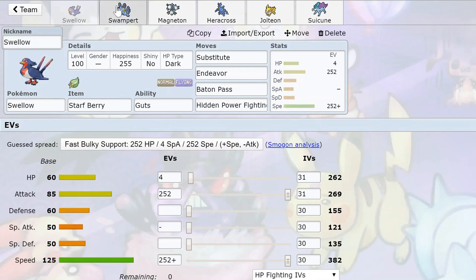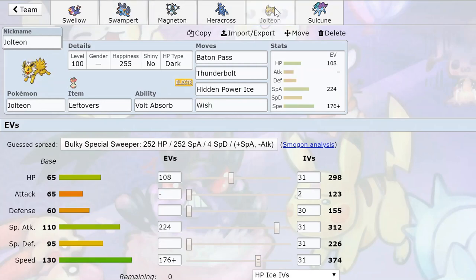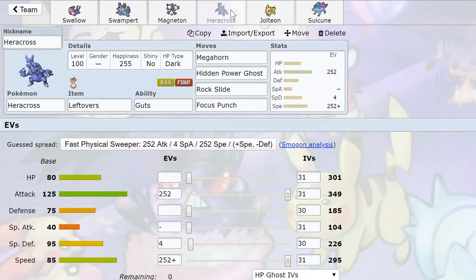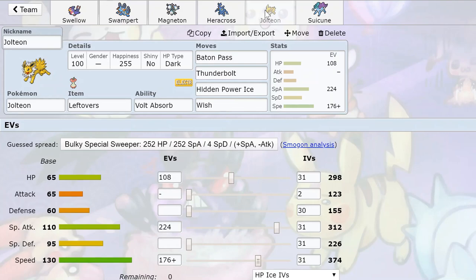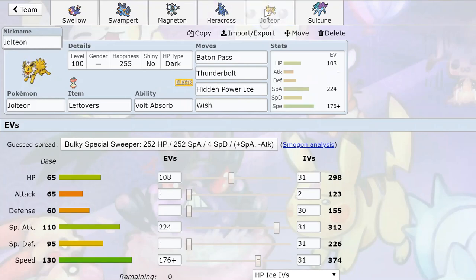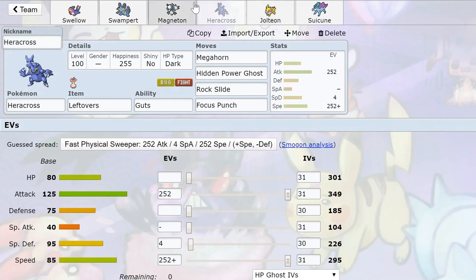Now defensively, I do have a network of pivots. For example, Jolteon's not the best frequent pivot, but with Magneton and Heracross, I can deal with Suicune. And for dealing with Zapdos, I can go to Jolteon, and then I can pass the Thunder Wave to Heracross. But in the worst case, I can just stay in with Jolteon, and if I have to face Zapdos, I can at least Thunderbolt it down. So Jolteon, Magneton, surprisingly Magneton, and Heracross, these are my special pivots. And my physical pivots are Swampert and occasionally Suicune.